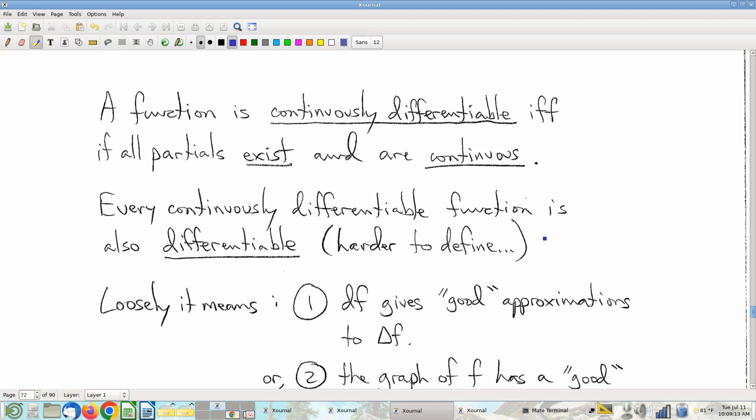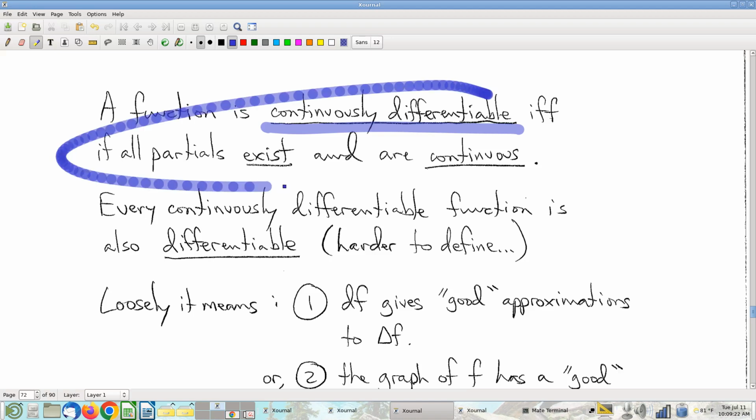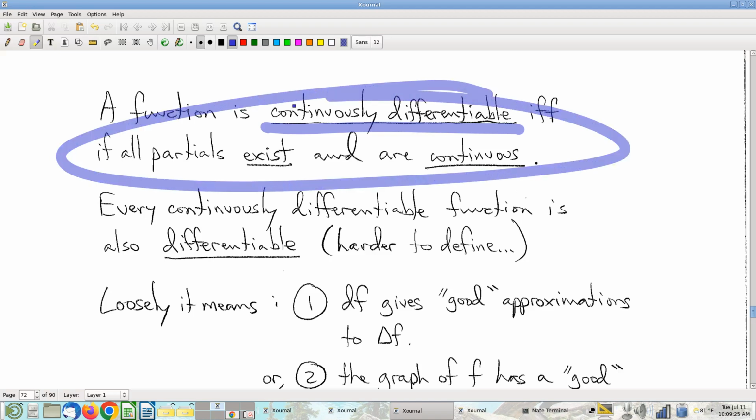In practice, and this is the really good news, there's a much easier concept to talk about, and that is continuous differentiability. Really easy to write down. I'll come back and talk through those details in a moment. Really easy to talk about continuous differentiability, and the good news is that every continuously differentiable function is also this elusive, subtle, deep concept called differentiable. So this is the main thing that y'all need to know about differentiability: check to see if the function's continuously differentiable, and if it is, then you can conclude that it's actually differentiable.